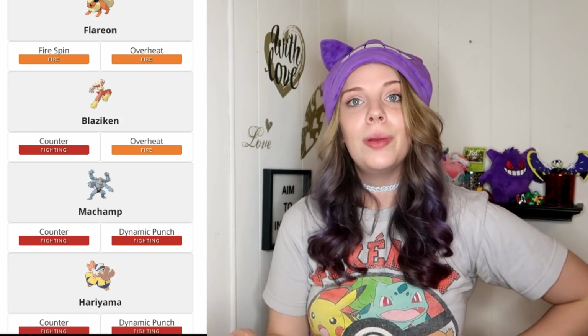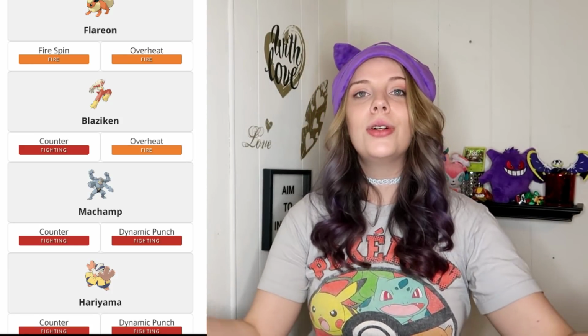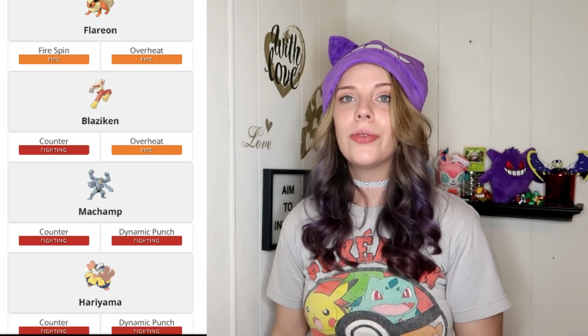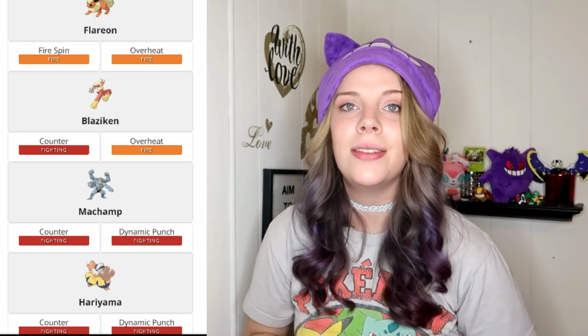We also have Groudon with Mud Shot and Earthquake, Flareon with Fire Spin and Overheat as well, and of course we have Machamp with Counter and Dynamic Punch, as well as Hariyama with Counter and Dynamic Punch. Like I said before, those fighting and fire types are going to be absolutely super effective.